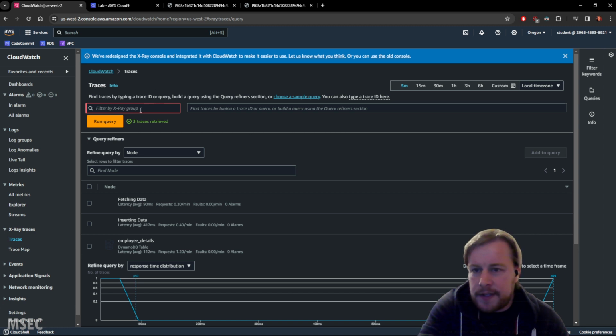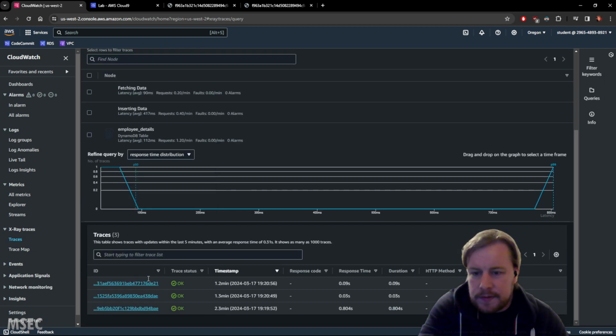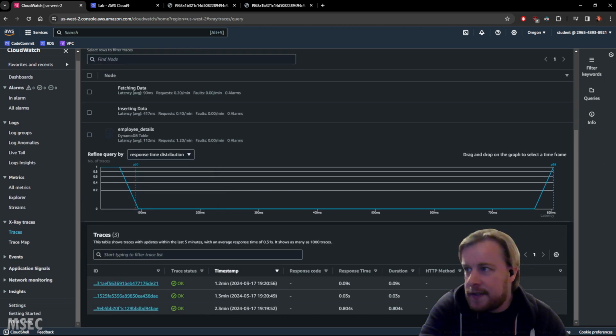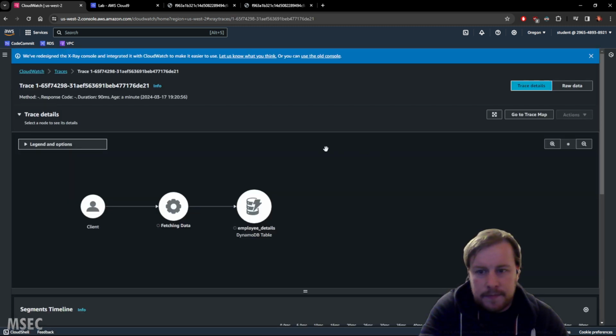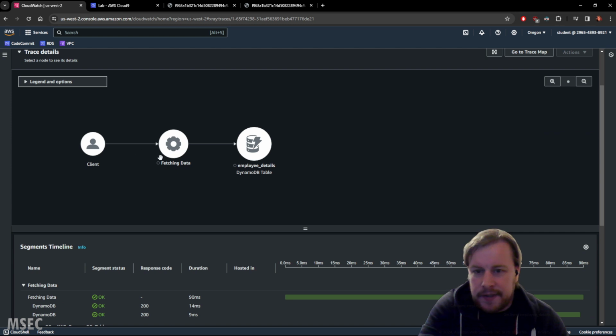So in traces, we've got 3 received. There they are. So we can see the traces. Click on any trace. There we get it. So a client, me, ran the fetching data, and then it's inserted data into the DynamoDB table. That's cool.